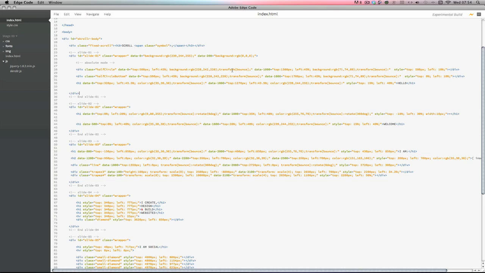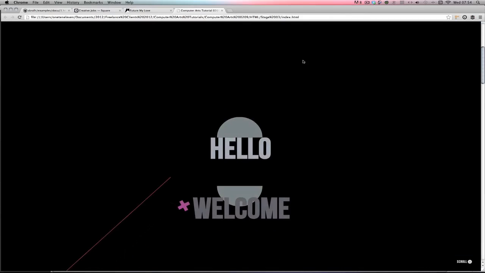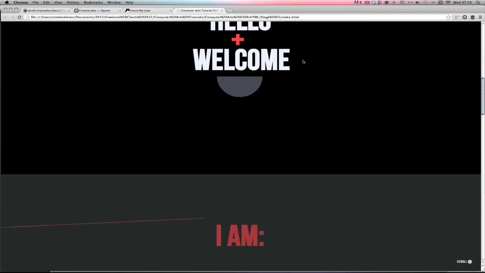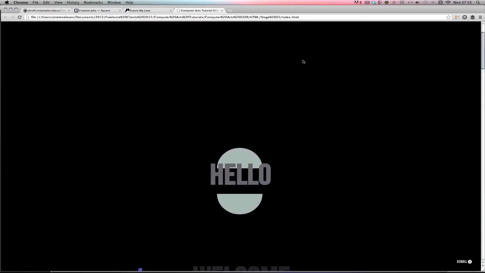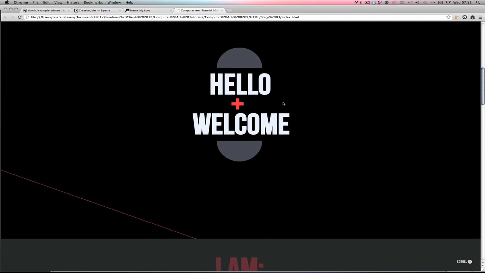So this library is basically using the HTML5 data class to set keyframes on the page. So data 1000 will be 1000 pixels from the top. So here we can see on this demo, I've got some elements animating 1000 pixels from the top, and that's where it ends up.